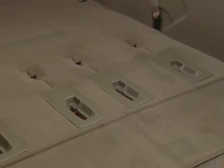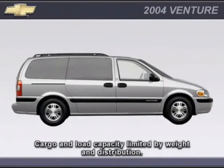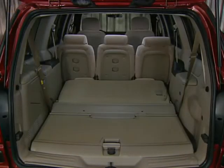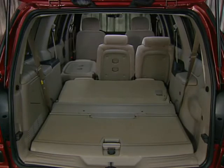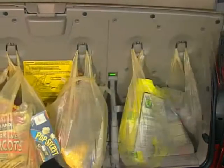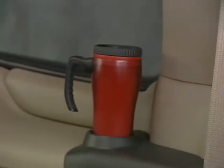With second and third row seats removed, Venture extended wheelbase models provide up to 140 cubic feet of cargo space — enough room to accommodate a couple of four-foot by eight-foot sheets of plywood with the lift gate closed. But you don't have to remove the seats to take advantage of Venture's spacious cargo options. The second and third row seats all fold forward. Plus, there are plenty of convenient drawers, bins, and cup holders to keep everything in place.